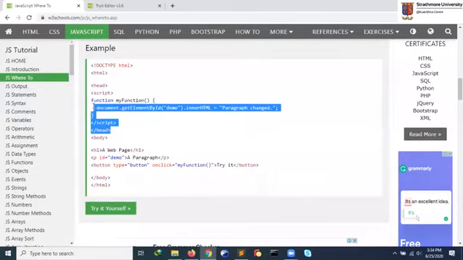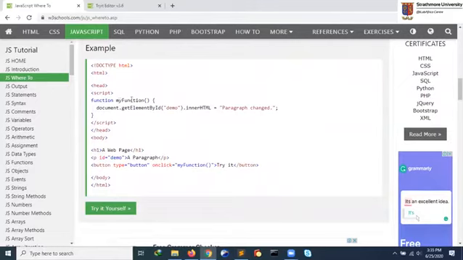This is the head section, and it has this code, which is the function defined here called my function, and it has the document.getElementById.innerHTML, and it is assigned a content which is paragraph changed. And the paragraph here already has some content on it, which is a paragraph, and we have a button which is calling this function. So the button in the body section, when clicked, is going to call the function which is defined within the header section.